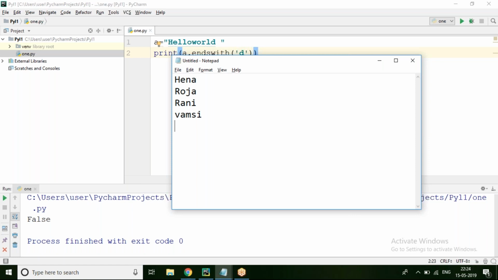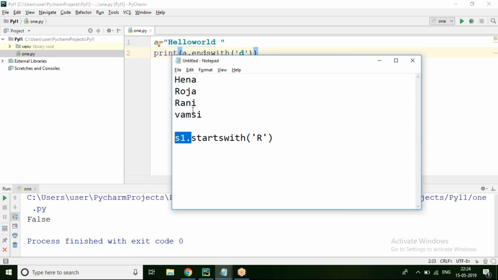I want to get the employees whose name starts with R. Then what I will do is put Hina into the S1 variable and apply the startswith function.